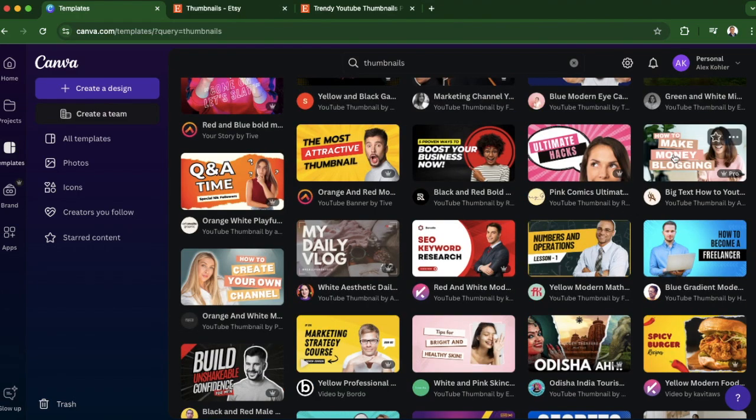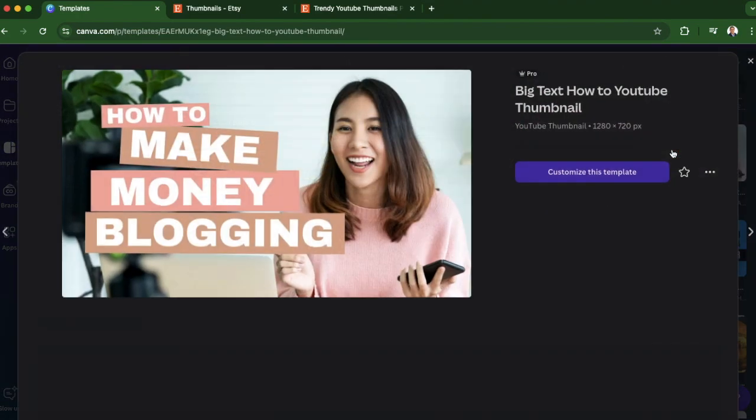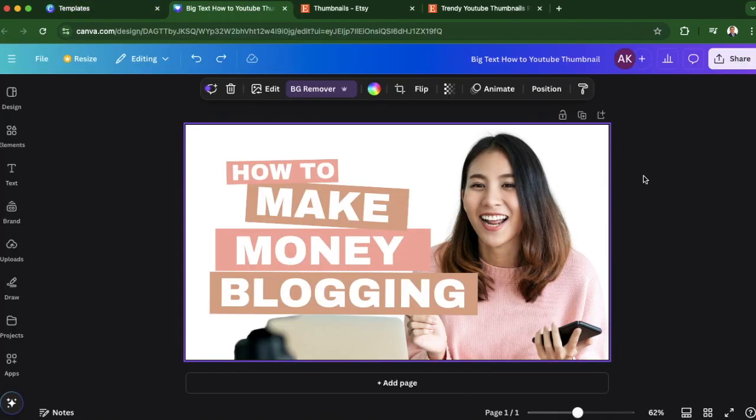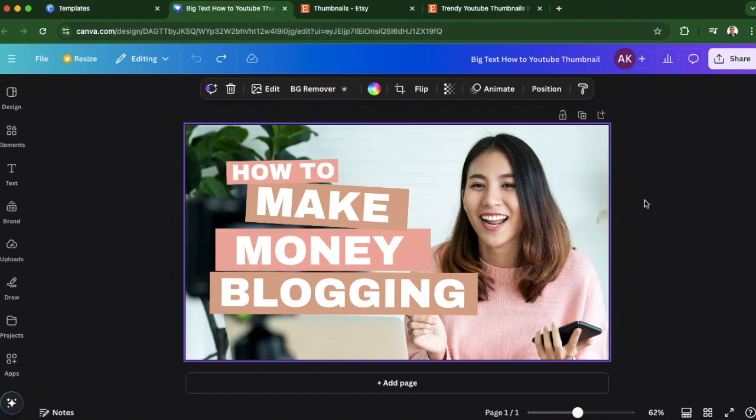Once you find the first one that you like, you can go ahead and click it, and then click Customize this template. That will take you to this editing page where you can make your edits. Keep in mind when you're editing, this is just a template, and I'd recommend you make it very unique to yourself. Although this isn't a Canva thumbnail tutorial, I'll link my video on the top right so you can click that and follow a more in-depth thumbnail Canva tutorial.